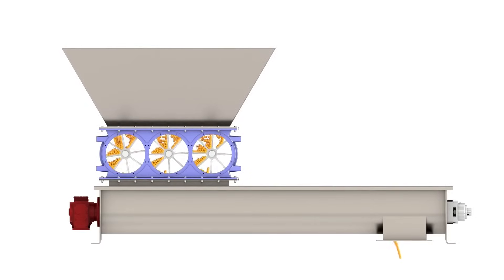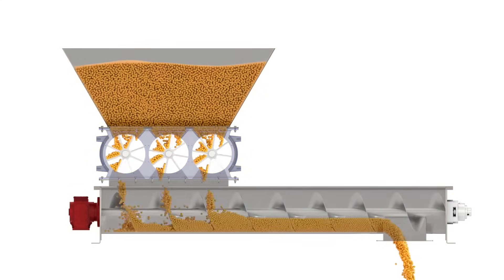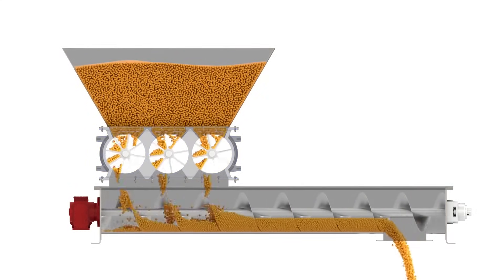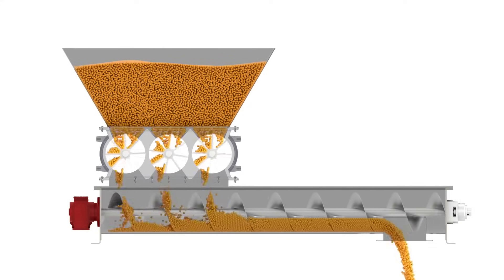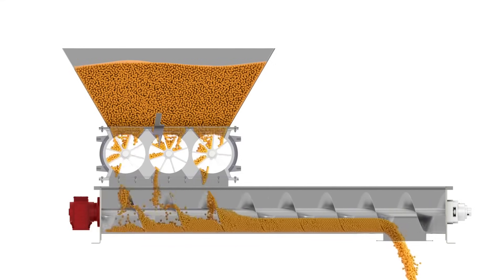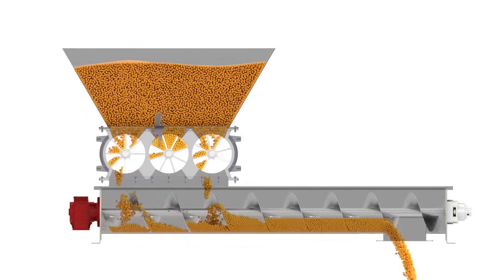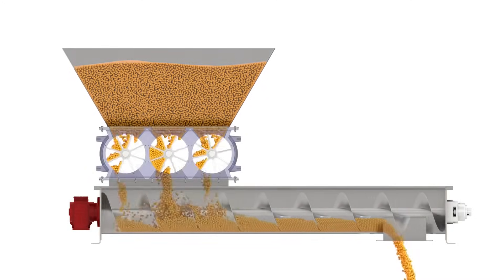Next, let's look at the discharge going to a common conveyor feeder. A potential breakdown in one of the airlocks doesn't stop the others from feeding due to the independent drives and separated airlock compartments. This way, you are never fully out of action and it is much easier to access any affected replacement parts.